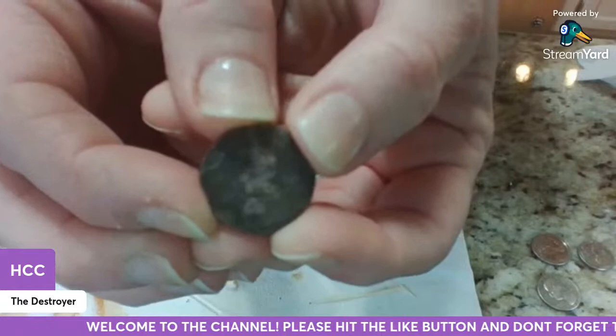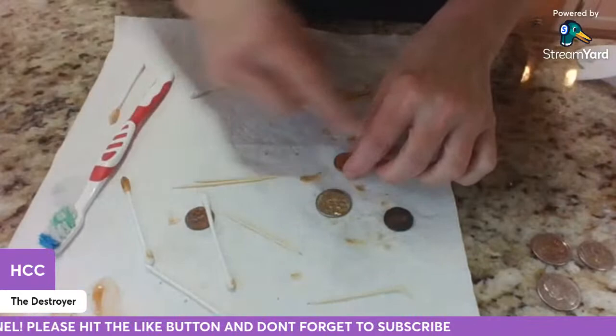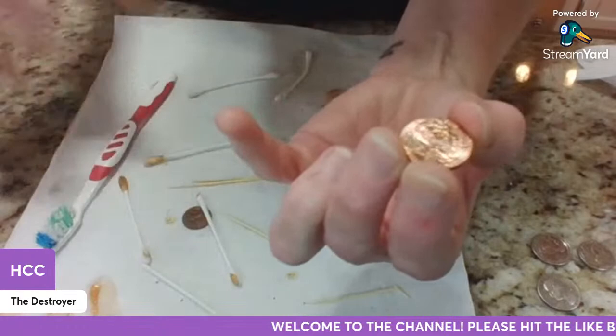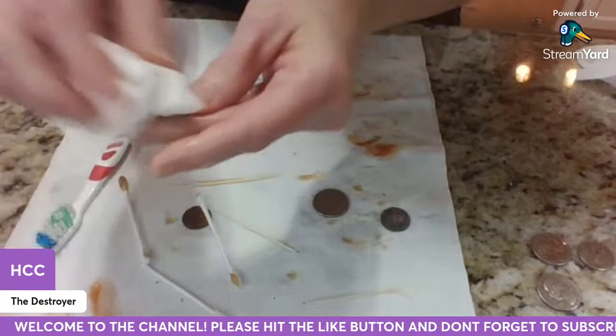See how it's turning pink? That's what will happen. We'll see if this guy does. I know the Zincolns do really well. I have never tried it. I didn't waste my time with no shield cent because I just don't like them. I cannot like a shield cent. Sorry, dude. I just can't be your friend. But that's okay, because somebody out there loves you, and you probably made them a lot of money.